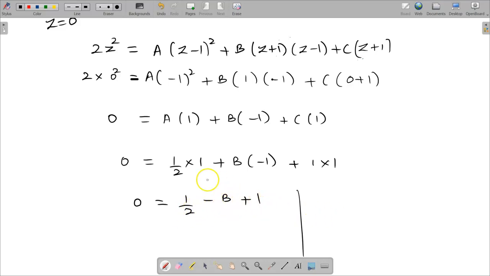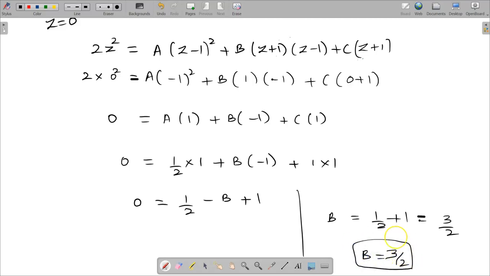So this minus b we can take to the left hand side. Why? Because we are going to find out b value only. So take that term to the left hand side. Minus b will become plus b. When minus b goes to the left hand side, it becomes plus b, which is equal to the remaining terms, 1 by 2 plus 1, which is nothing but 3 by 2. So take LCM if you want. So common LCM it is 2. 2 into 1 it is 2, 2 plus 1 it is 3. So 3 by 2, which is nothing but b is equal to 3 by 2.